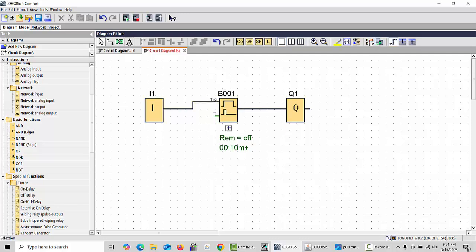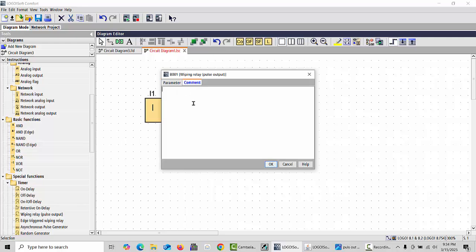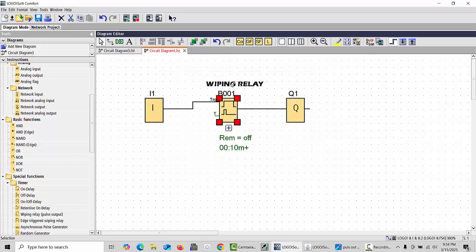You can also click on this one, or right click and go to block properties, and you can give the block name here. You can also give a comment here, for example I write, this is wiping relay, and click OK, and your comment will also be shown on the command.